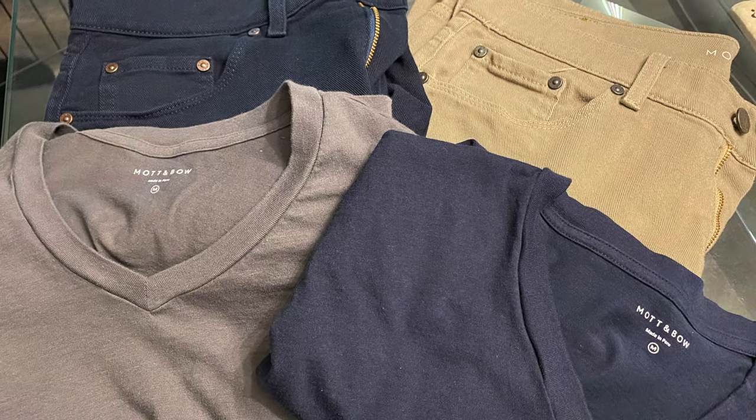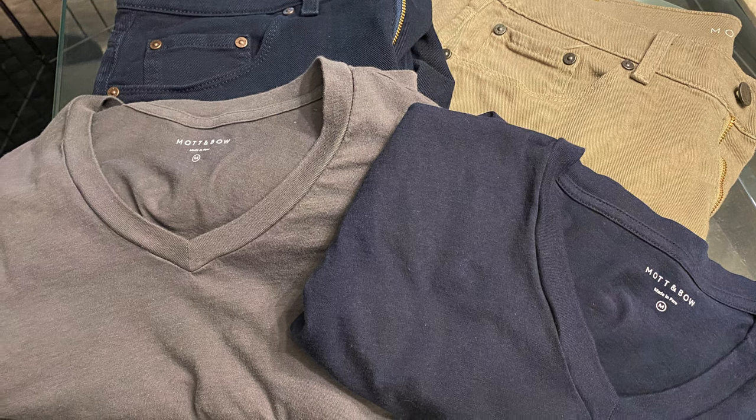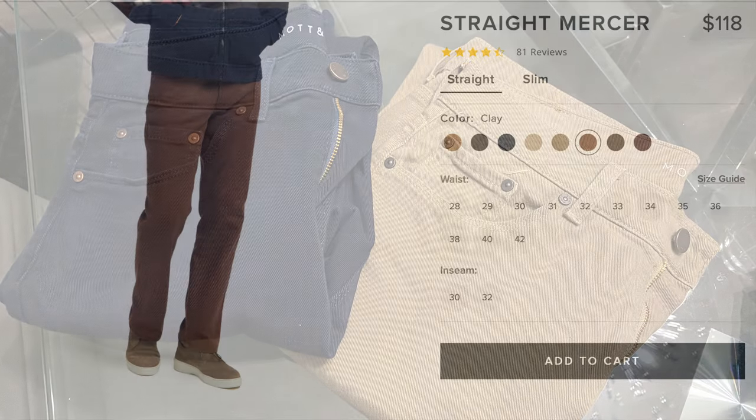So what is my verdict on the Mott & Bow clothing? Like I said at the beginning, I've been wearing their jeans nonstop pretty much since I got them and I love the fit. So when I got my hands on the Mercer twills, I knew they were going to be very similar. I am in love with the fit of these pants. If you're looking for something you can wear pretty much anytime, anywhere, these are your go-tos. They're super comfortable, the stretch makes them easy to wear all day, and they have a ton of color options. I'm a big fan of more neutral colors, so the navies and the gray work really nicely for me.